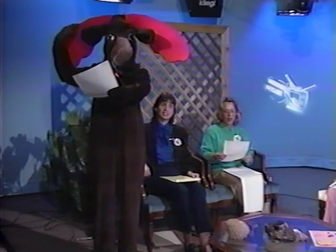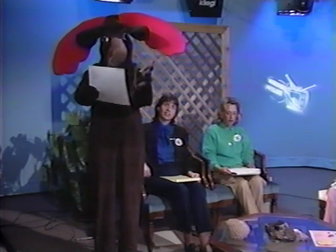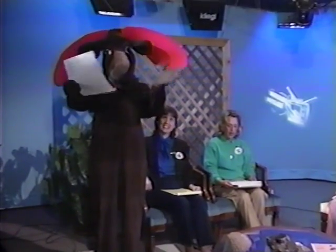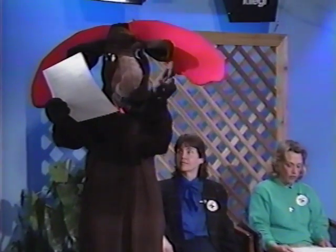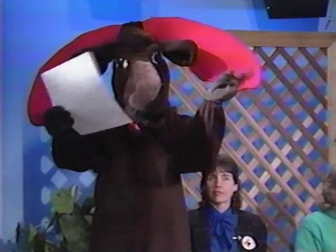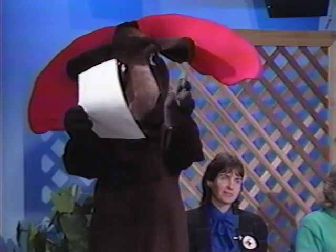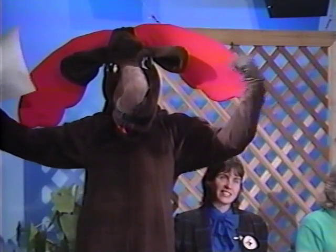Dear friends, hi, my name is Murphy the Moose, and I live at the University of Northern Iowa's museum. Have you ever been to visit me there? If so, then you know there are lots of fun and different things to see. There are fossils and rocks and tools Indians used hundreds of years ago. I also have lots of animal friends that live with me at the museum. In fact, there are so many things at the museum, we have just run out of room. After all, when you are a 7-foot, 1,500-pound moose, you need a pretty good-sized house.